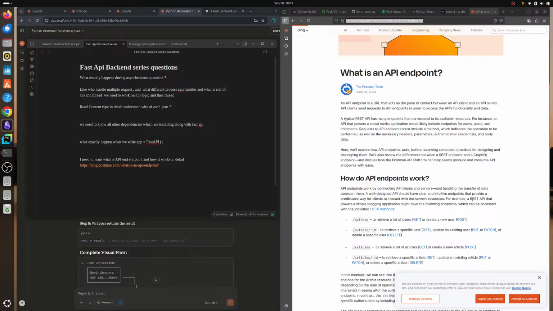For example, a REST API that powers a simple blogging application might have the following endpoints, which can be accessed to retrieve a list of users or create new users, to retrieve specific users by author's ID, update an existing user, or delete a specific user.